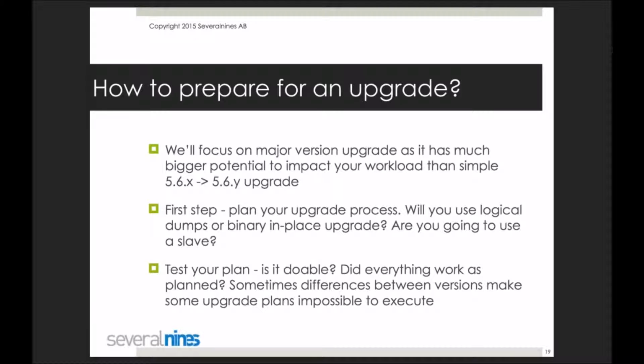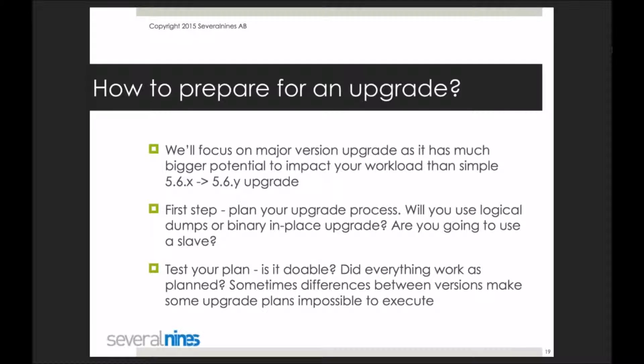So the first step will be to plan your upgrade process. You have to think how you're going to approach it. Will you be using logical dumps, or maybe a binary upgrade in place? Will replication be involved somehow? How are you going to provision a slave? Are you going to need additional hardware, or maybe the infrastructure that you have can be shifted around and it will be enough to perform this whole process?